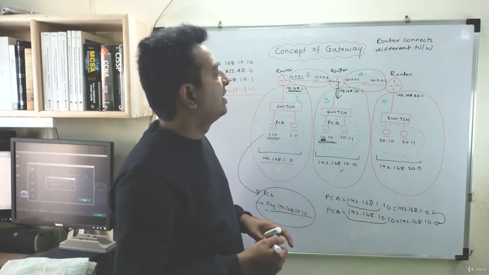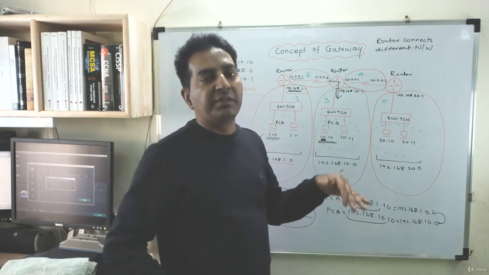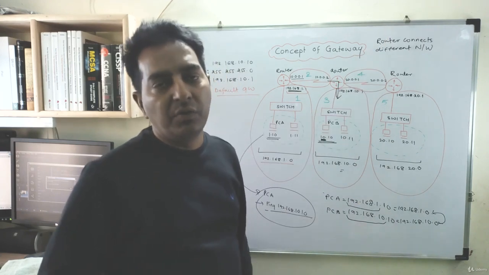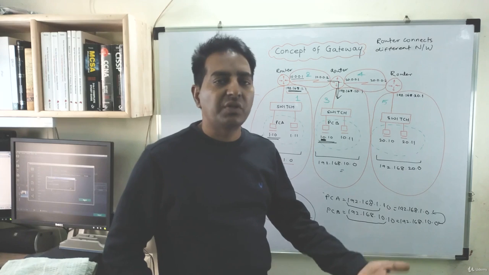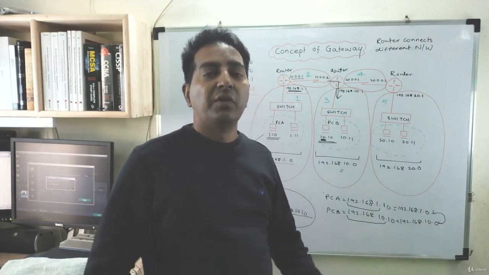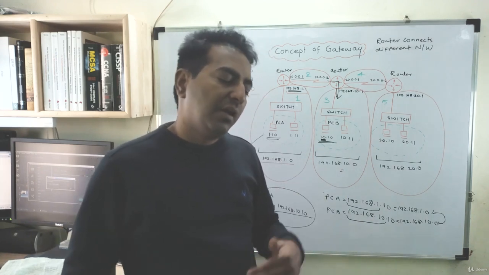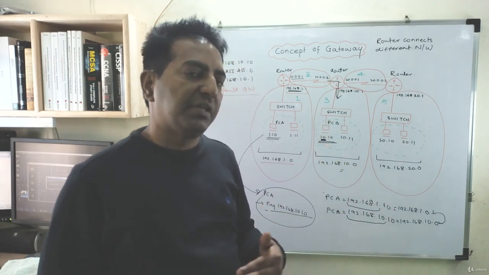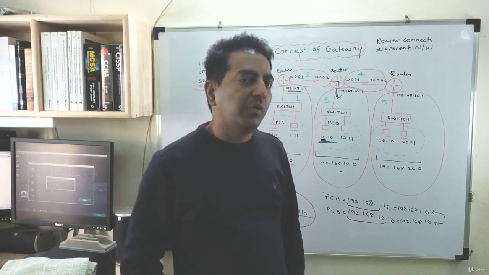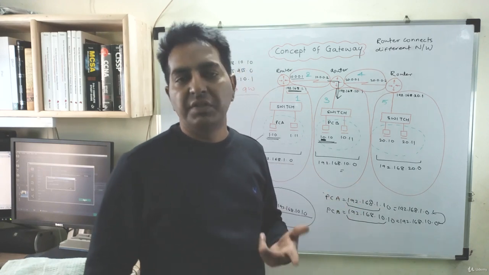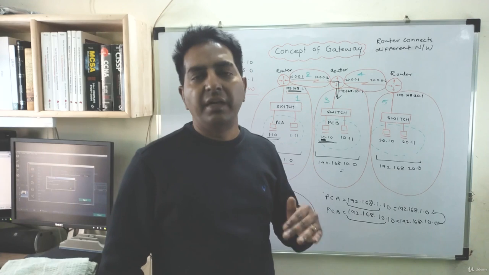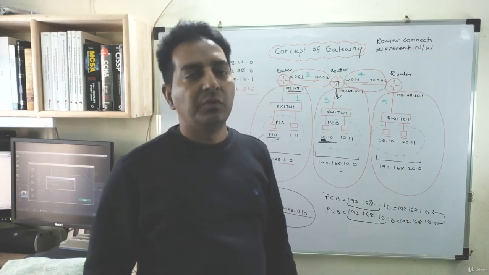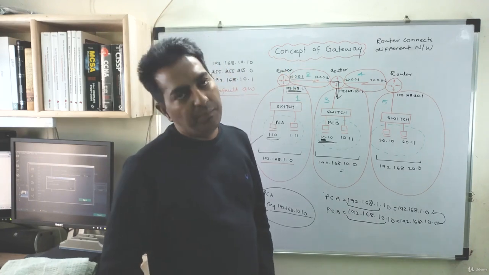So that is why, guys, we need a gateway to access anything that is outside our network. Consider you are at home and you want to access a social networking site like facebook.com. Your computer will immediately know that it belongs to one network and Facebook is located on the cloud. So it's very simple for the system to identify that the site doesn't belong to its own network, and the request is sent to the gateway. That is where the gateway comes into the picture.